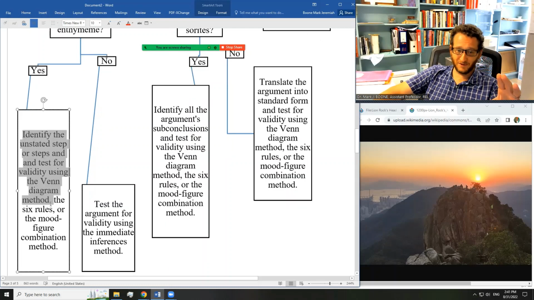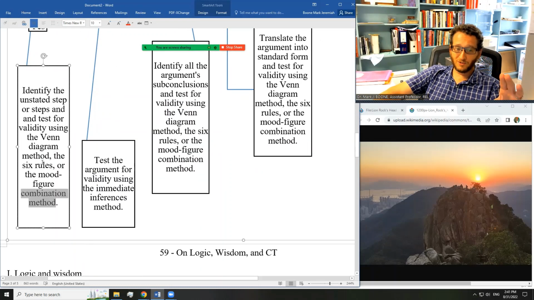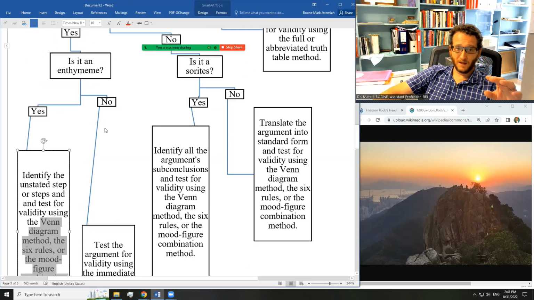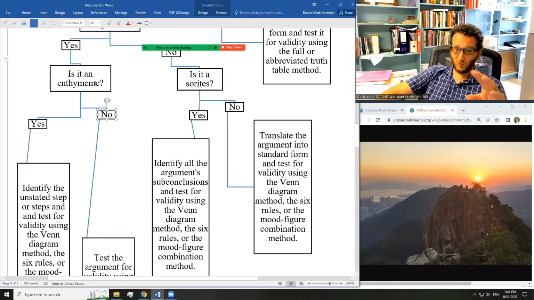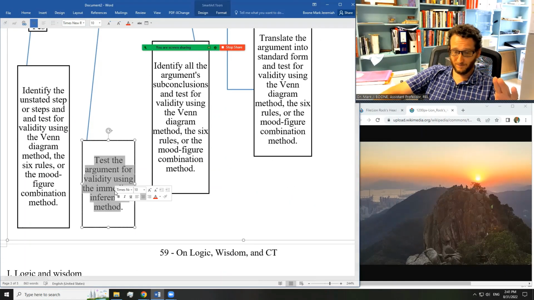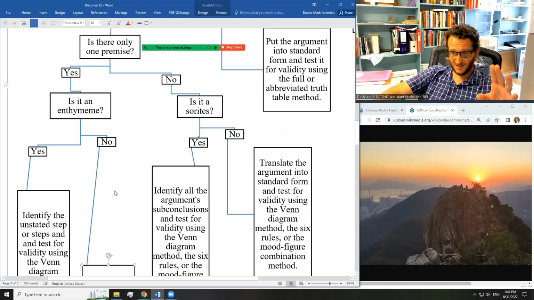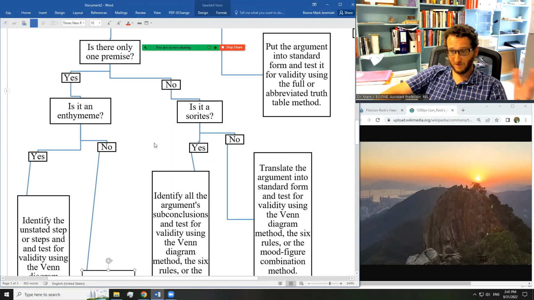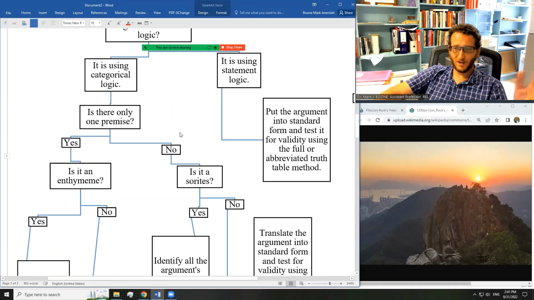Identify the unstated step and then test for validity using one of those methods that will work on categorical syllogisms. If it's not an enthymeme, there's really just one premise, there's no unstated step, use the immediate inferences method, though it may not apply to just any immediate inference. You may be left with having to use good judgment, but you have a lot of options that will work between the square of opposition and the rules for conversion, obversion, contraposition, and which ones are valid.